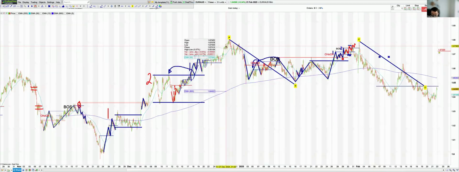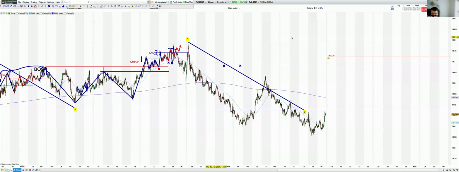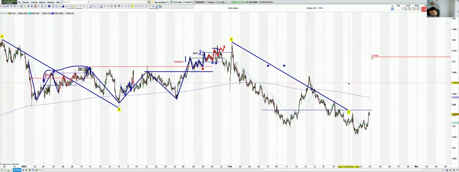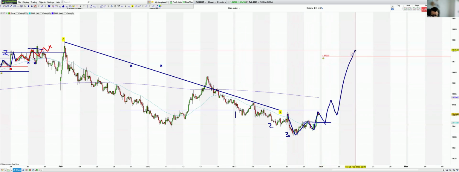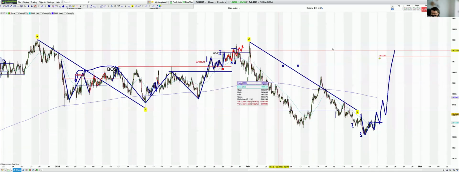Me, mega long. Is there anything down here? We've got the big ABCD completed in blue. Price is currently here, battling. I can see 3 pushes lower, 1, 2, and 3. So I'll label those up. 1, 2, 3. And then we have got to see a retest at least. And then I'll see it break, retest, and then off we go. That's what I'm waiting for.